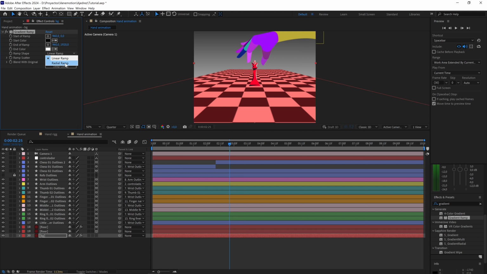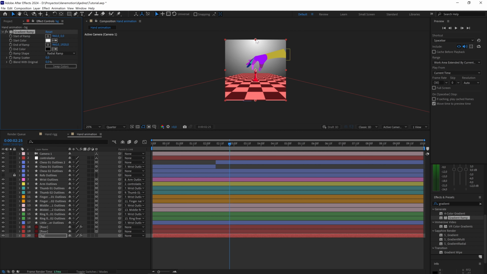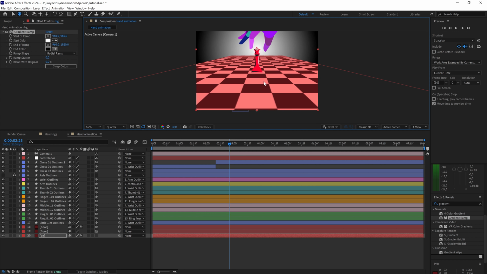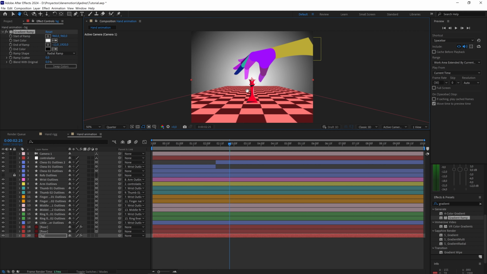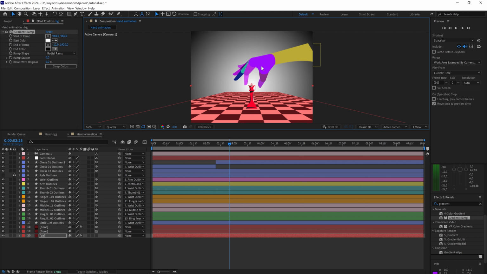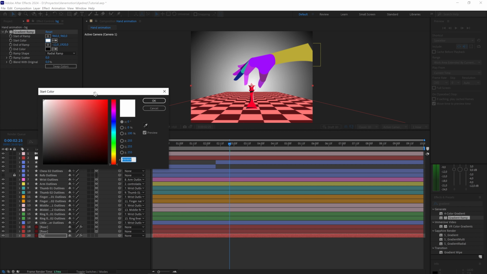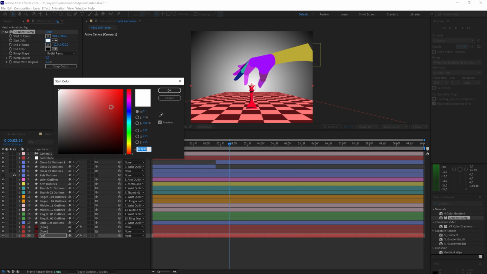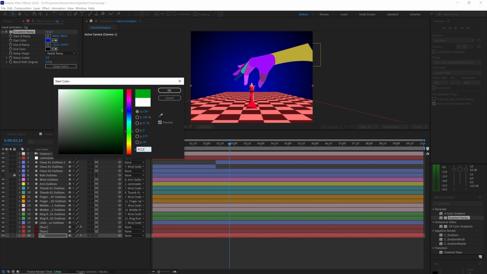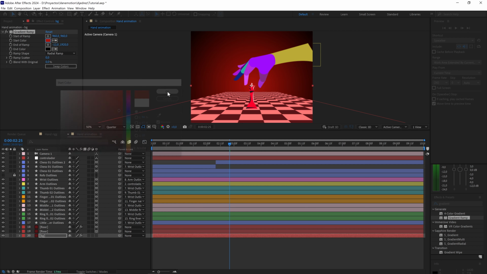We change it to radial ramp, we invert the colors, and this handle that we have here, we're going to put right there in the middle. And the one we have down here, we move to the left. Well, here everyone can put the colors they want. Here for the white color, I'm going to put this code, AC120A. That red, I'll click OK.